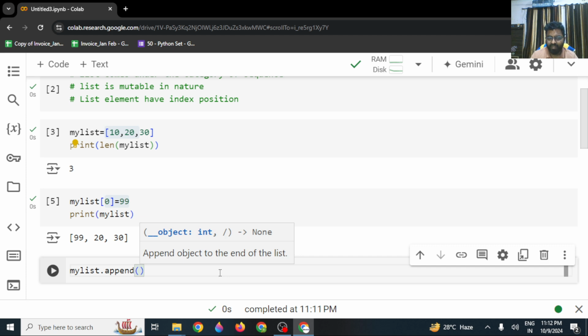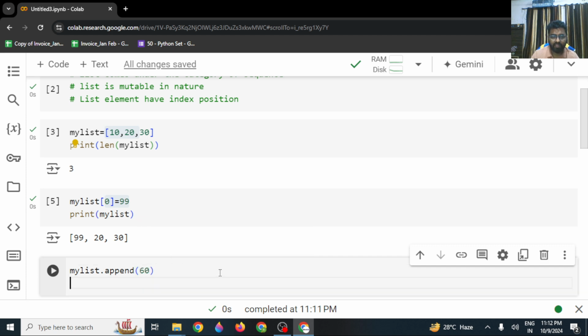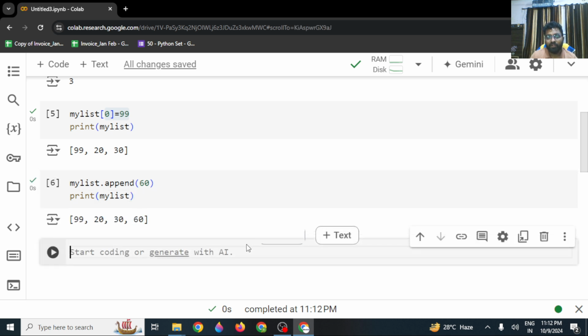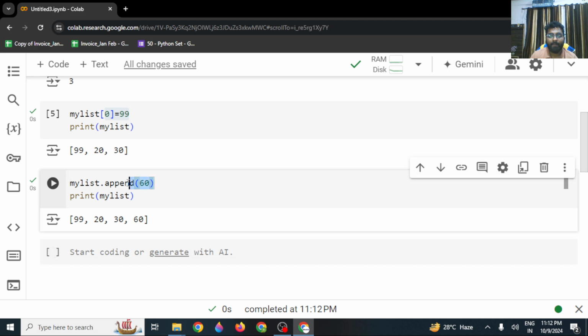If I provide the value 60, it is going to insert the value 60 at the last. Do remember one more thing, append can only insert one element at a time.